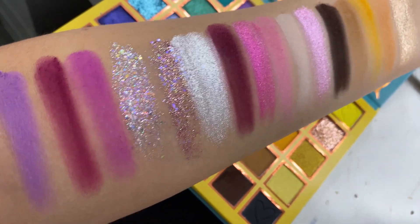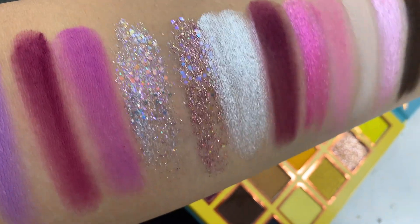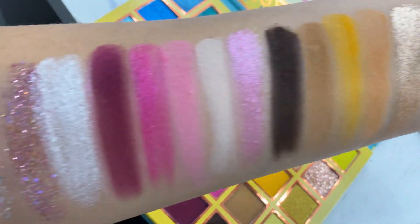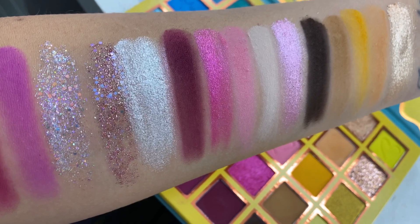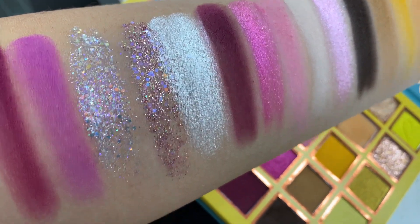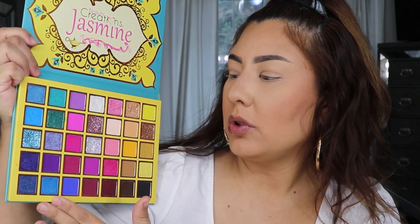Here we're getting into the purples, pinks, and yellows. Oh my god, these glitters — look how pretty they are, they're like chunky. Some are bigger in size, but the color range is just incredible. I also wanted to point out that white shimmer right in the center — I have never felt anything like this, especially with a white shimmer. The texture is just something new to me, and it's so pigmented. I'm thinking blues, probably some green, some yellows — we'll see where this look takes us.